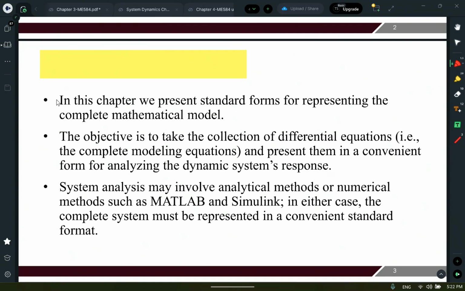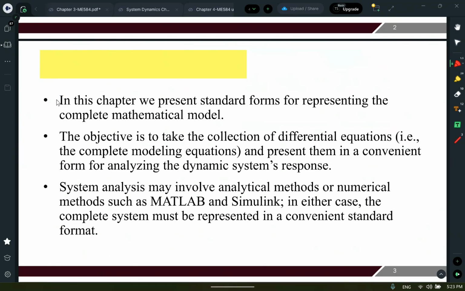And like I said, these three are standard forms for presenting the dynamics of the system, which means that when you pour the dynamics of your system in state space, or in input-output relationships, or in transfer functions, they act like a common language among system engineers. Engineers here in the United States, in Russia, in Europe, in China, in Africa, all over the world, are going to look at your dynamics and make sense of them.